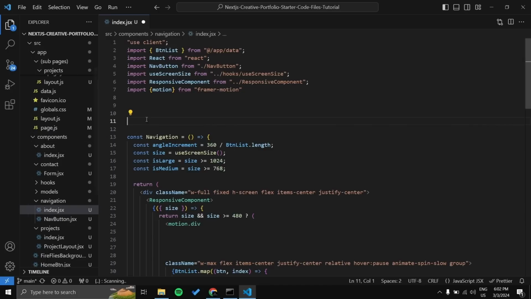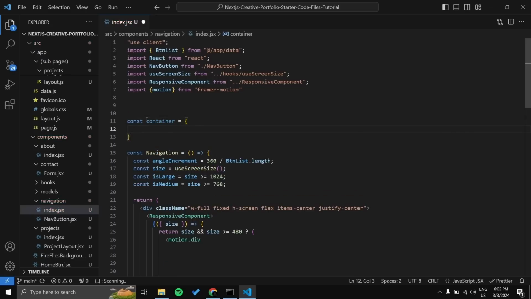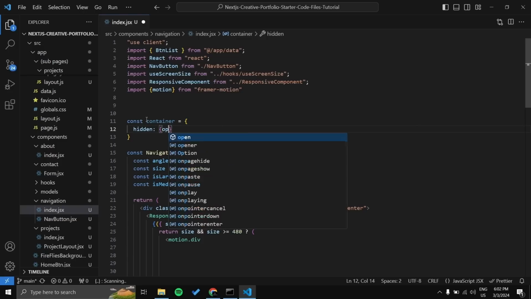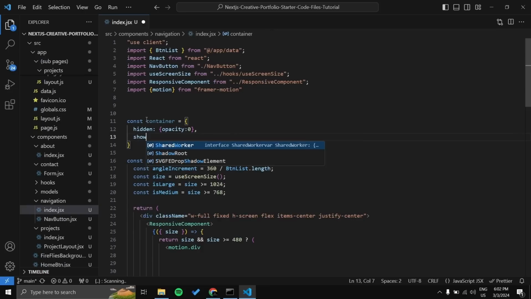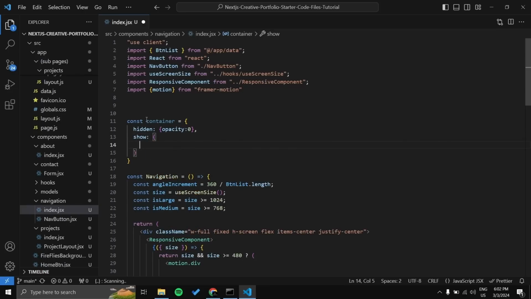container. So just write const container equals. So for the initial, let's name it as a hidden property. We can keep any property, for example opacity to, let's say, 0, and when it will show, it will have opacity to 1.